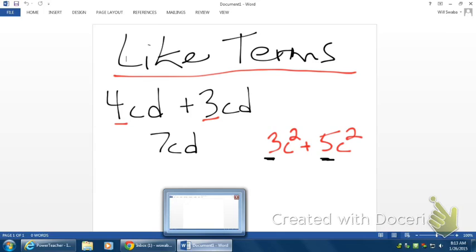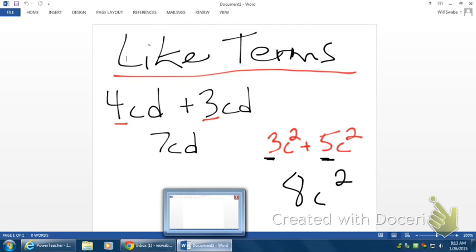As long as you are adding or subtracting, you do not even mess with those exponents. So this becomes 8c squared. Yes, the c squared stays the exact same. You don't add the 2 plus 2 right there, or you don't multiply it, or you don't even mess with it. When you're just adding or subtracting, the only term you mess with is the first term. They call it the coefficient.